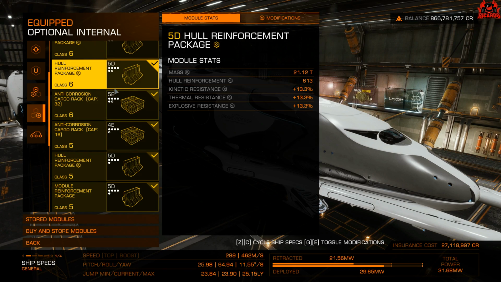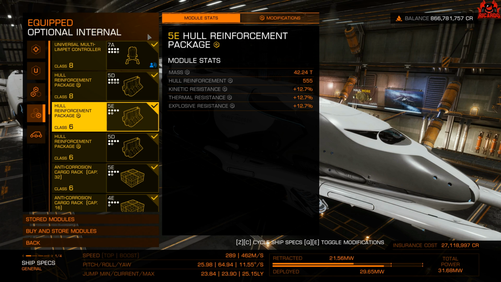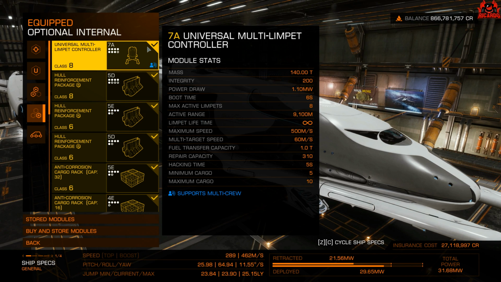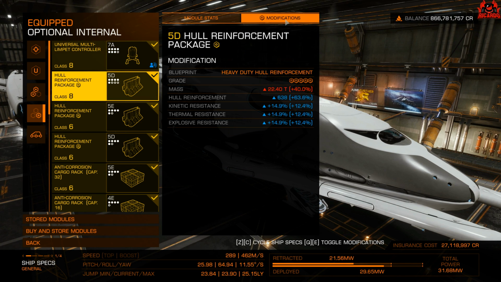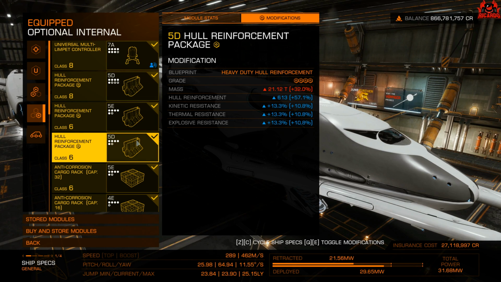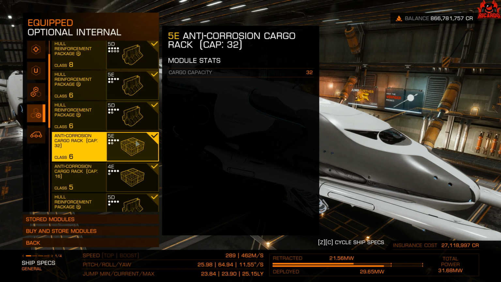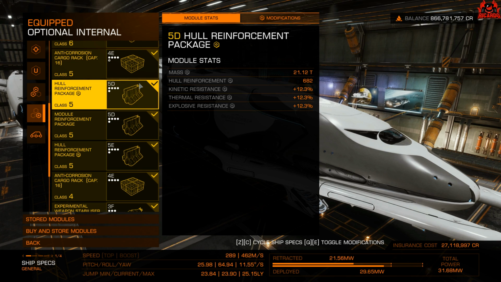Next up, optional internal. Well, because there's no shields on this particular build, you've got to be a bit careful, because the rebuy is obscene. It's utterly, utterly obscene. Universal limpet controller, lovely, because it's there for all your limpet needs. We've got hull reinforcement, and again, we've gone for heavy-duty reinforcement. Some have got deep plating on, some have not. Anti-corrosive cargo rack. Now, I've gone for a 5 there, which is what I had knocking about. I've only got 1 5, might as well use it here. And the rest I've bolstered up with 2 additional 4s.